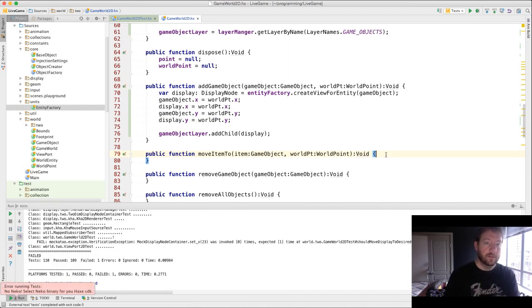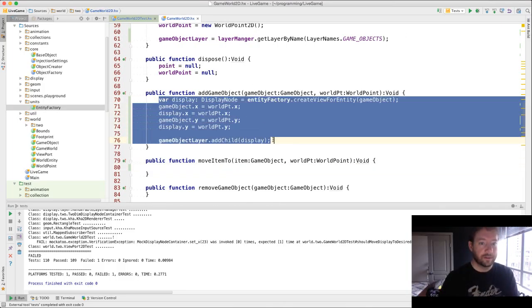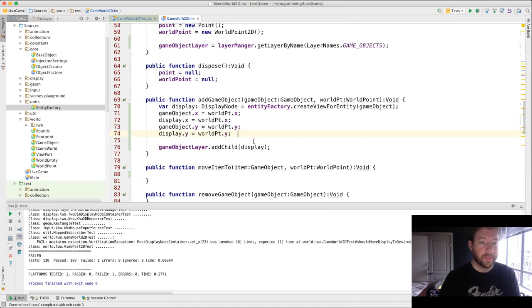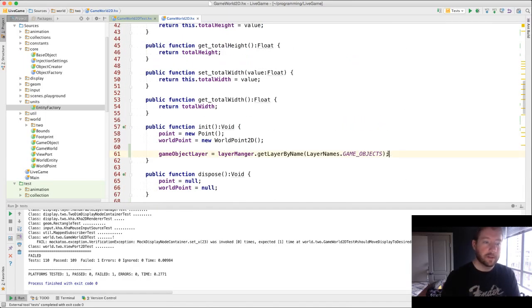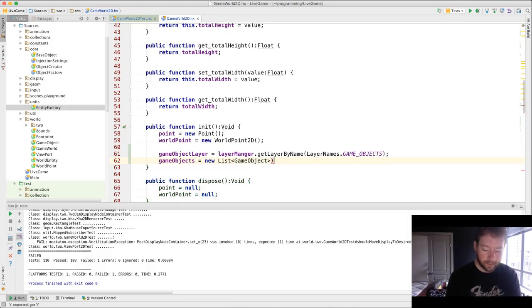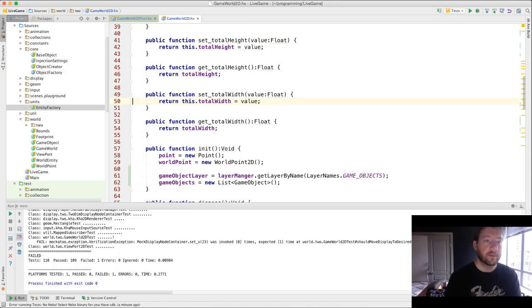So now, what we need to do is we need to get the display, which we can't because it's up here. Not a problem. Don't you worry. We have game objects. So make sure we initialize our game objects equals a new list of game objects. Don't you worry. I have a vision. And the vision is not real. Okay, so here I'm going to say, actually, you know what? We don't have game objects.